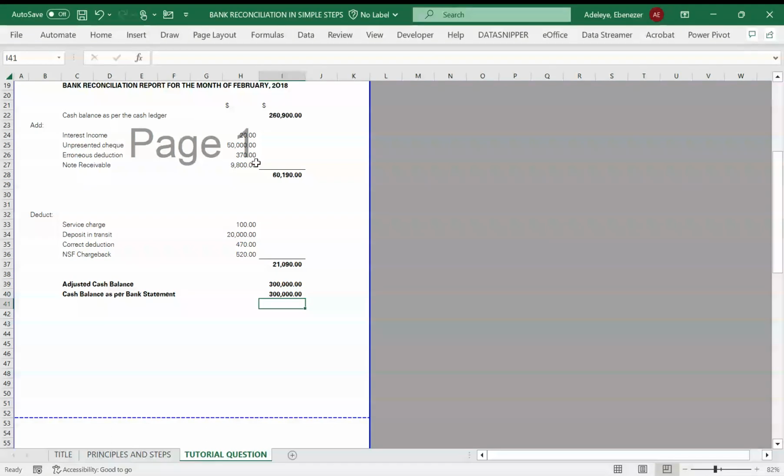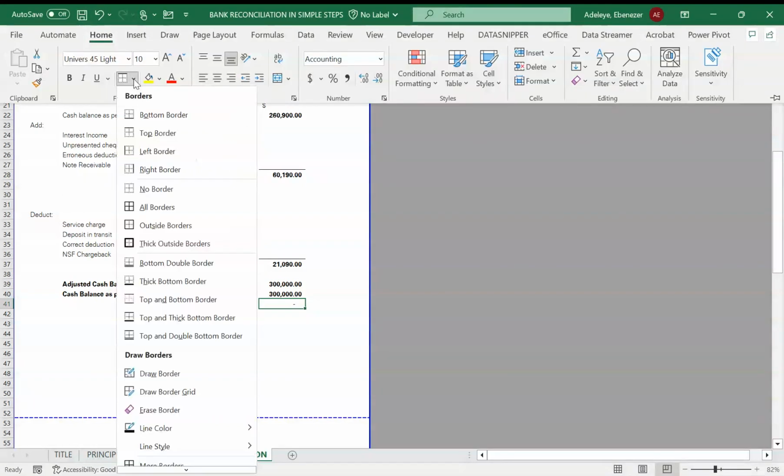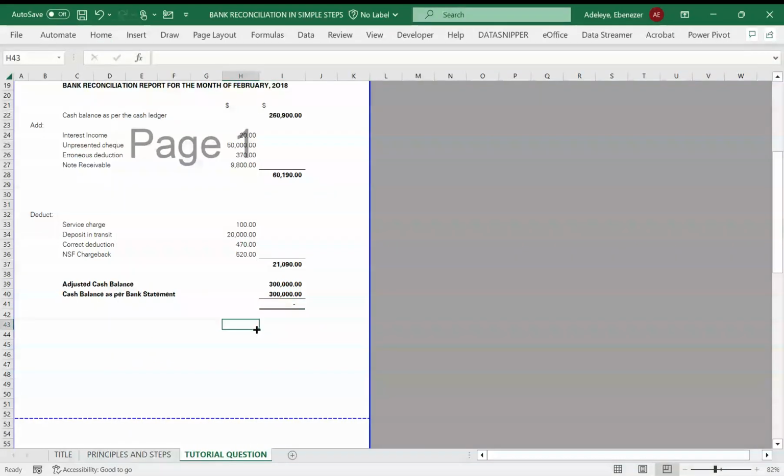So you can see this. In comparing, all we have to do is say is equal to this minus this, right? And we have this. We can have this in the top border with a double bottom border, to show that we do not have any variance anymore after reconciliation. So that is that about that.